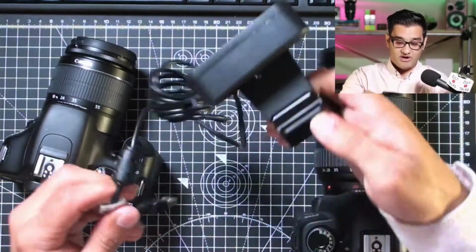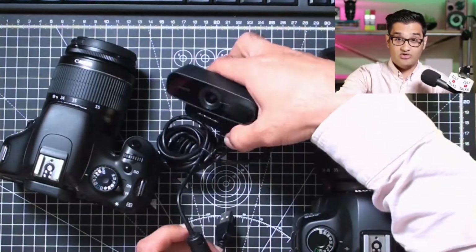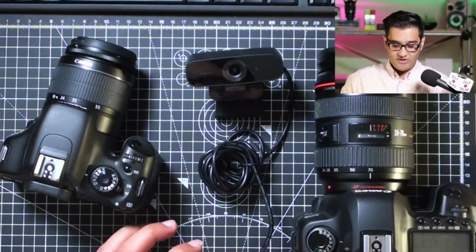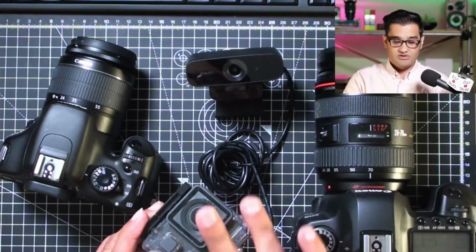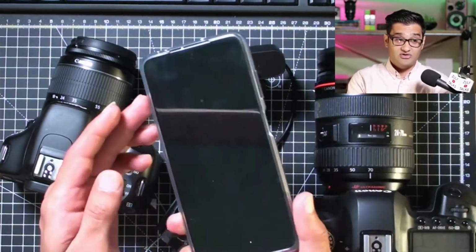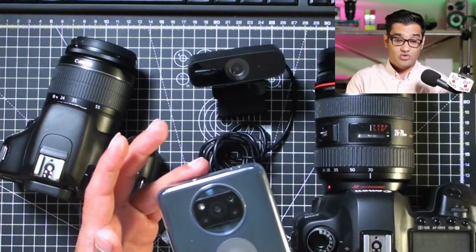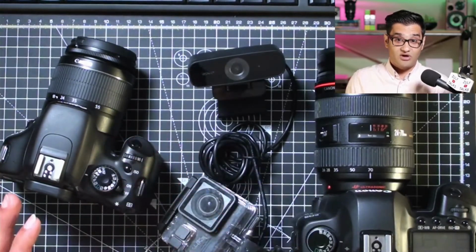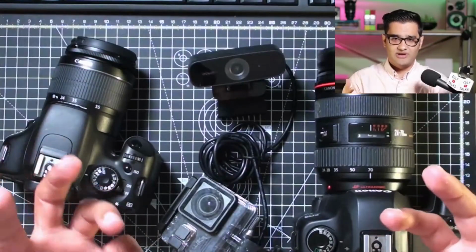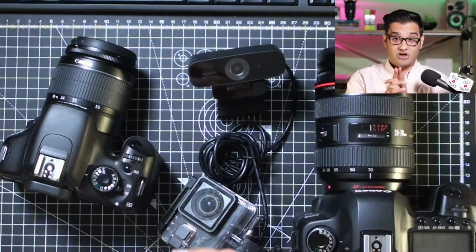Again, this will depend on the feel and look of your video that you want to achieve, which camera you end up going with. So I've given you a couple of options here to help you think about it. However, something we haven't covered, you can use a mobile phone. If you have a nice mobile phone, that will work well for live streaming as well. But it is all dependent on the type of feel of your final show or your live stream and what you're looking to do. If you want something with multiple cameras and something that's visually pleasing, we will be looking at additional options to help you.